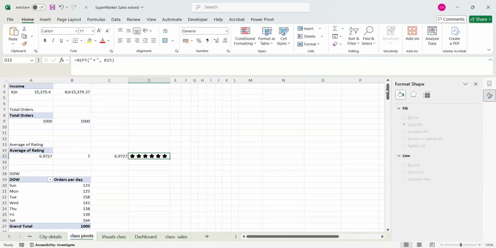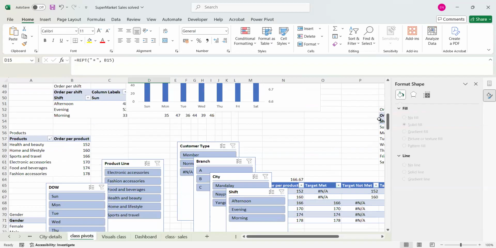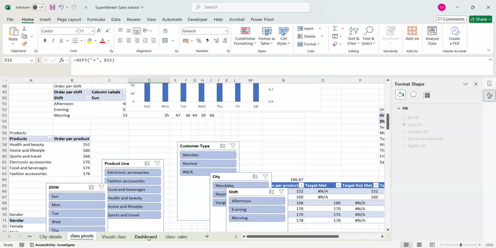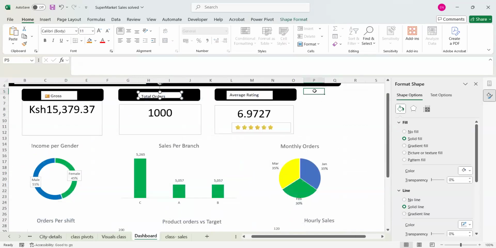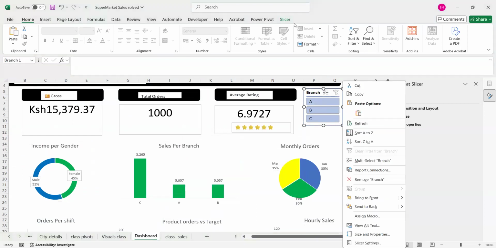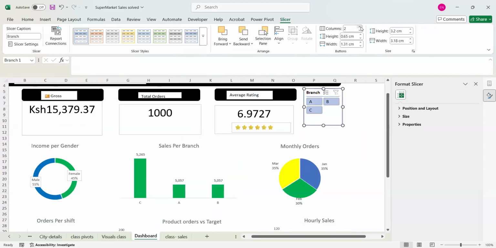So now from here, we can bring in the filters that we want. We had a space left here, so we can put our filters there. And then we can also format our filters as we want. Our slicers, yes, they are filters, but they are called slicers in Excel. You can see we have another window that has appeared here called a slicer. So you can choose how many you want to show at a go and what length you want. If you want to have very many slicers like that one, you can just put it that way.